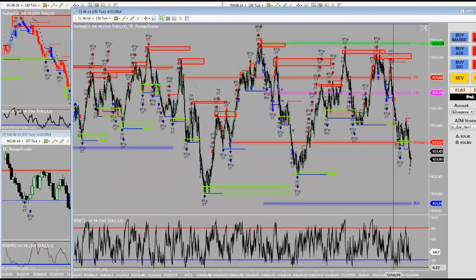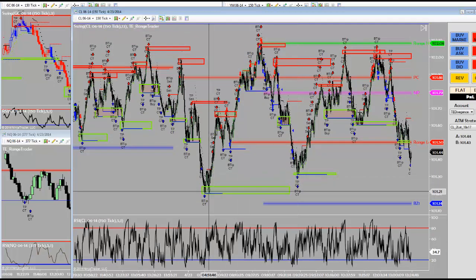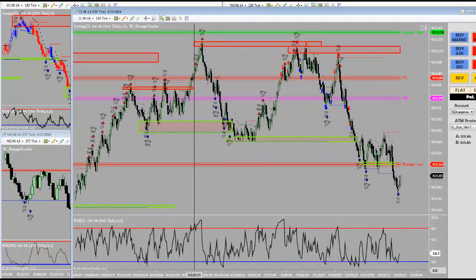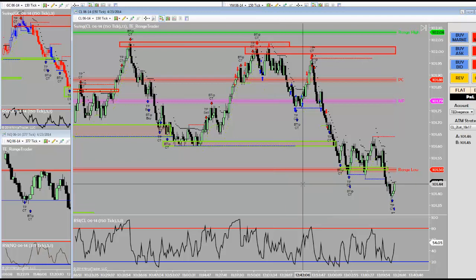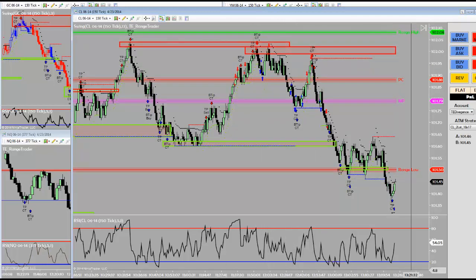Now, as you look over here, you see that we're heading back down to retest these lows from the morning session, potential down into the 101.20 handle. So you swing traders, easy opportunity there, gang, for 70 ticks or about $700 per contract on the swing trade. Those of you that can be a little bit more active, just all kinds of opportunity today intraday.